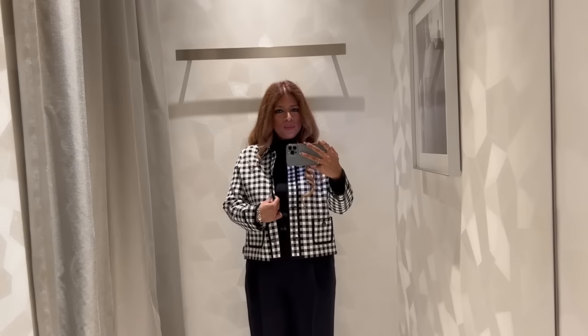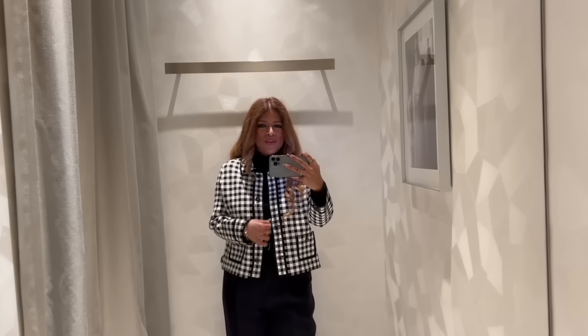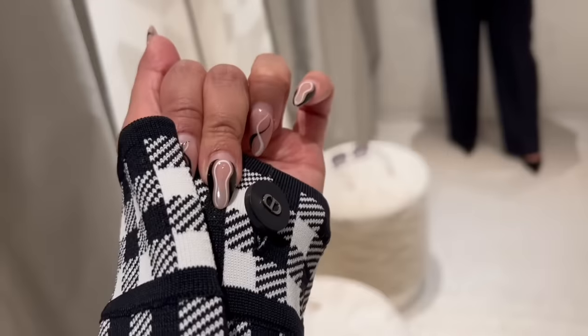because the thickness of this jacket is really lovely. It's like a medium weight. I would say you could wear this in spring. Like if I bought this now, we're on Easter weekend, you could wear this right into summer, to be honest. We'd change your high neck into a t-shirt or a shirt. But what I love, you know me, I like my black and white, so this is definitely a favorite. And then the sleeves are quite light, just the black tipping on the sleeve.